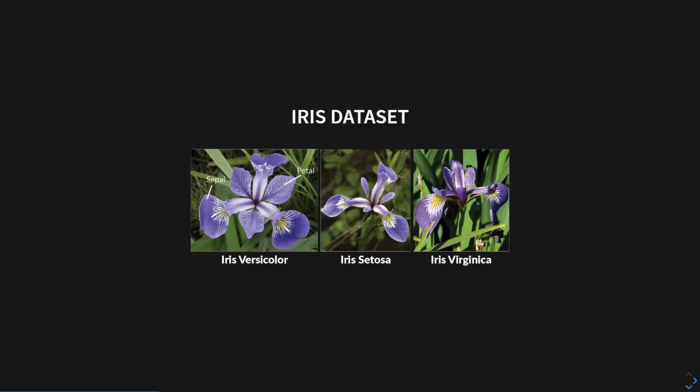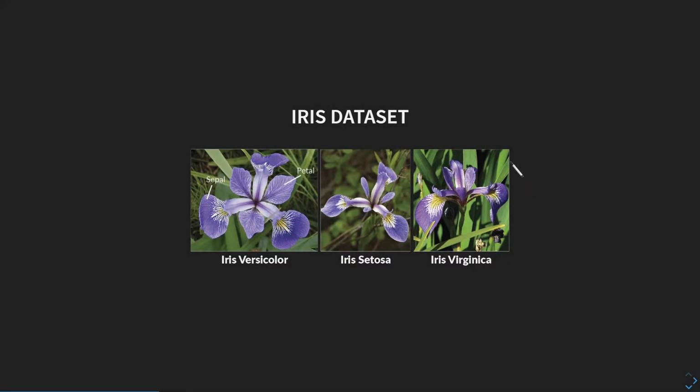Now we'll go into some examples of this using the very classic iris dataset, which is a dataset containing these nice flowers that any course dealing with any type of machine learning is going to throw at you. And we have these 3 nice flowers over here. There's the versicolor, the setosa, and the virginica. These flowers have, as you can see, sepals and petals. Now the petals are the upper parts right here. You can see here from the top. And the sepals are the colored ones over here.